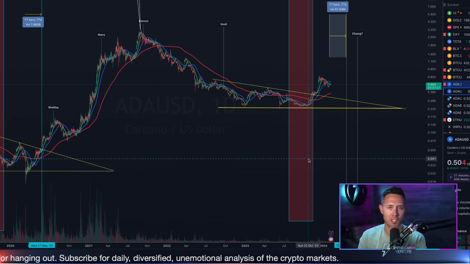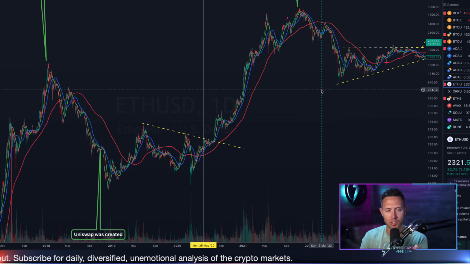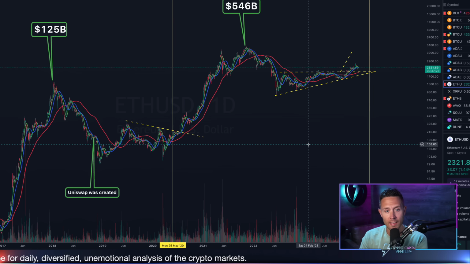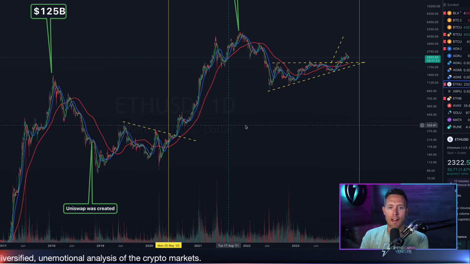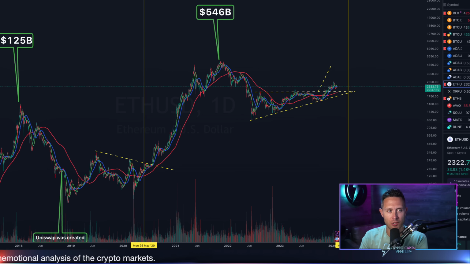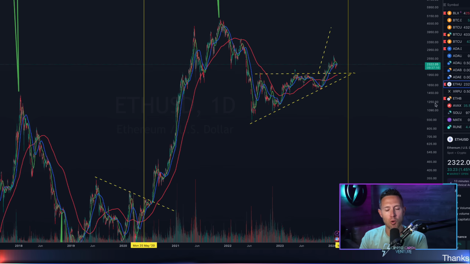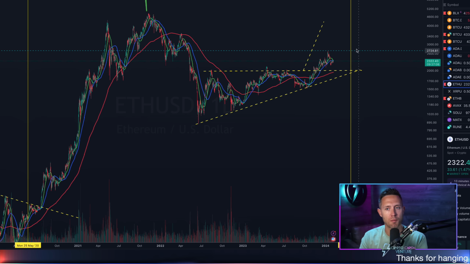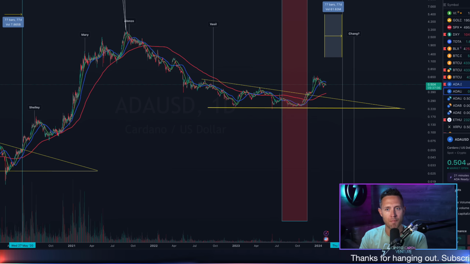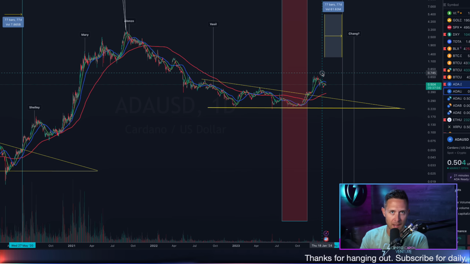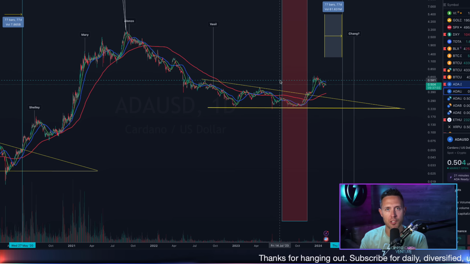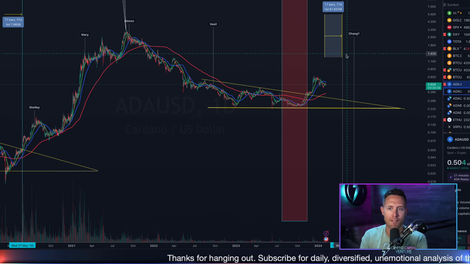Here's ADA charts, and this is what I want to point out in terms of Ethereum and ADA. Let's actually start with Ethereum. We just noted how last cycle Chainlink was looking even stronger. We had these lower high, right? Here's a lower high on Ethereum. Look at Ethereum this cycle around. No lower high, making a more powerful move this cycle around prior to the Bitcoin halving. We go over to ADA, same thing. We're putting in a higher high. The shift out of the bear is happening sooner for ADA this cycle, pre-Bitcoin halving.